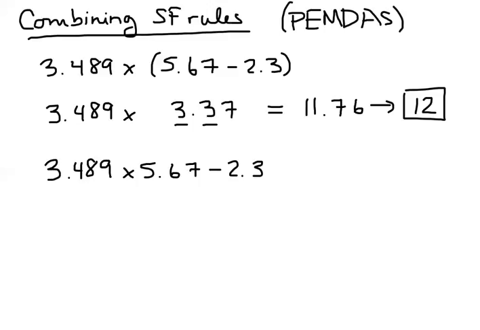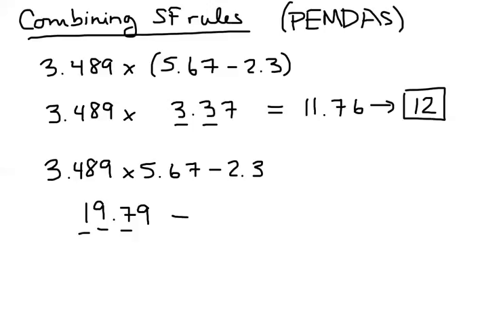So in this case, what do we do first? Yep, and that gives us 19.79, but how many sig figs can we have there? 3, because in multiplication, it is the least number of significant figures. 5.67 has 3 significant figures. Our answer for that part alone is 3 sig figs. Once again, I marked that I have 3 sig figs, but I keep that 9 around, just in case.